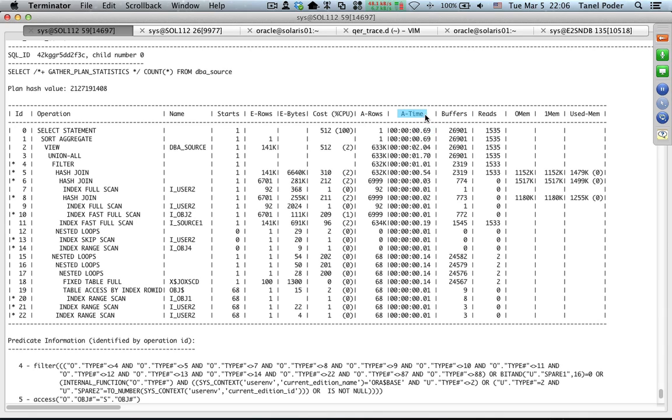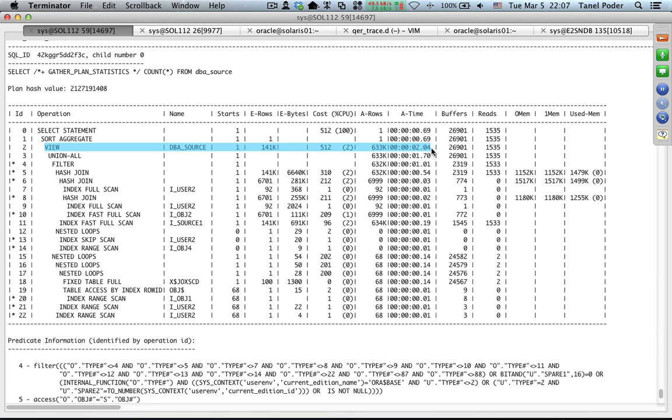The actual times here are cumulative. I will explain the anomaly here. Whatever times you see here, take this view operation: it took 2 seconds. But it doesn't mean that we spent all these 2 seconds in the view line running some code there.